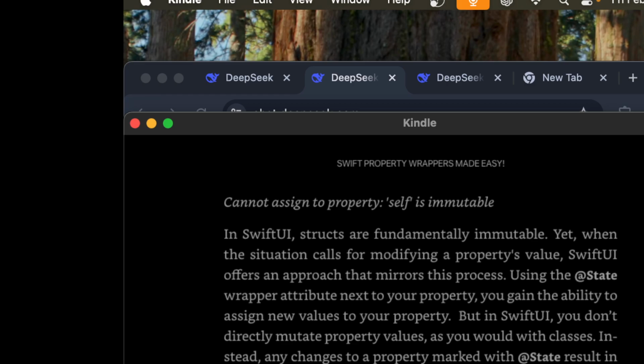But what we can do is use a wrapper around this. We have the @State wrapper.